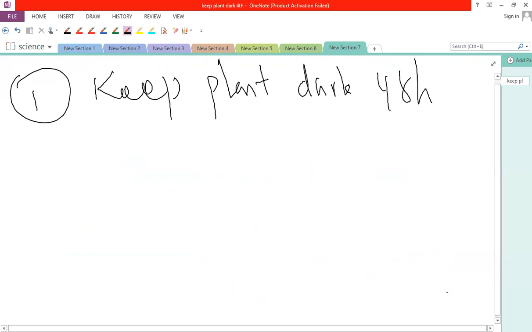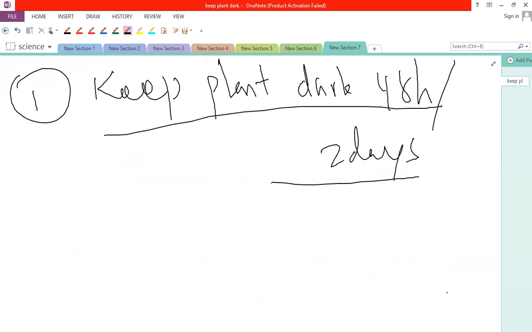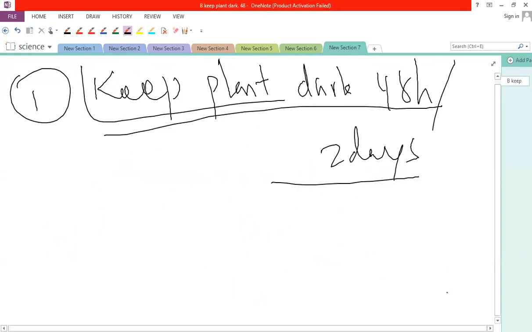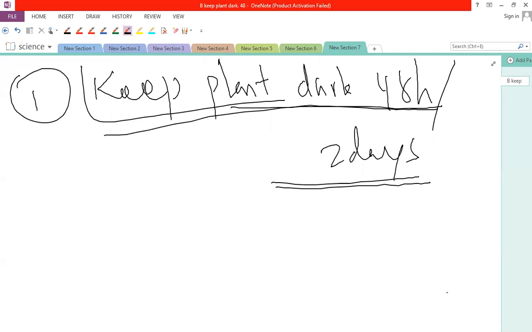Okay, 48 hours or 2 days. So we may ask, why should I do this step? Why do I need to keep a nice, healthy plant which is blooming in our garden in the dark room?